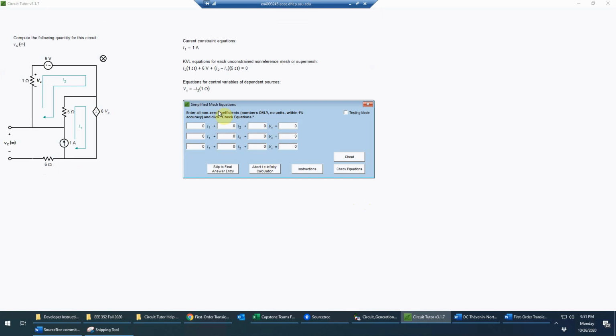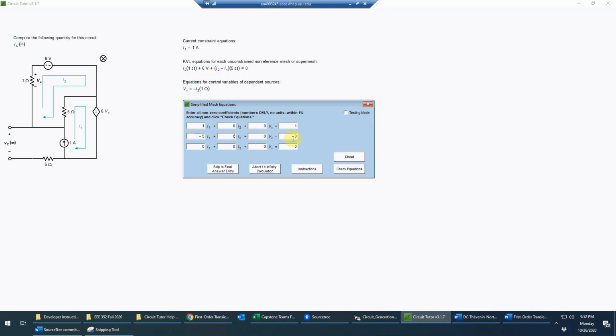And it's going to ask us to put those into simplified form here, although to be honest, we probably wouldn't really need to do that in this case, but the program asks us to do it. So we have 1 times I1 is equal to 1. And then we have minus 5I1 in this case. And then the I2 has 1 plus 5 is going to be 6. So its coefficient is 6.